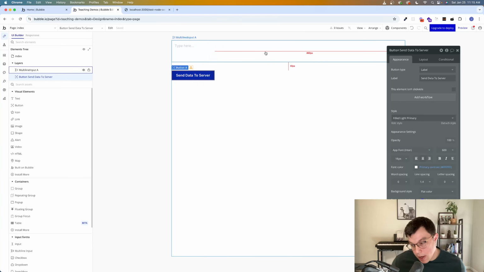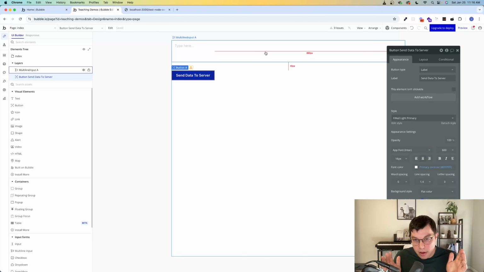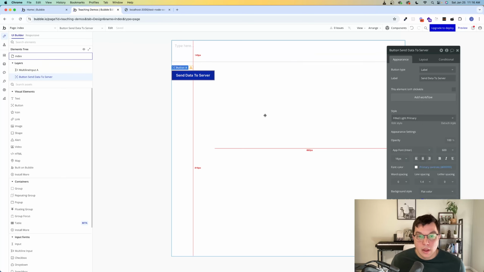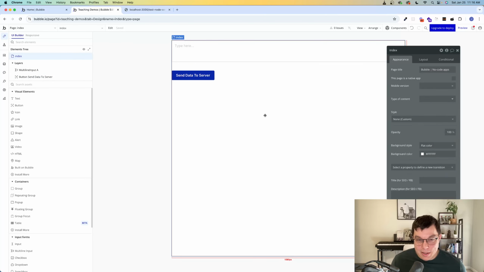We'll receive the request, look at that string, group every word together and count how many times that word appears in that string of text, and then return that response to Bubble. I don't know why you would need to do this. It's probably not a practical example, but it should provide a nice example of how something like this can work, and then you can take it and run with it for whatever problem you're trying to solve. All right, so next step.